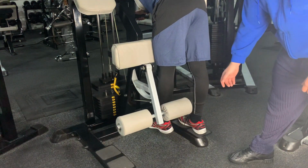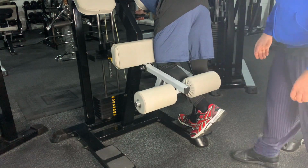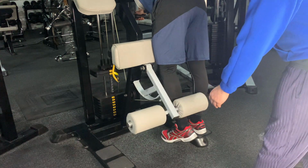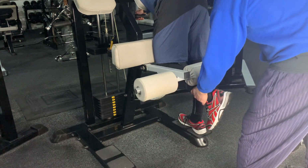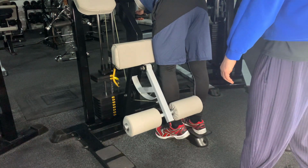Up. Curl. Stay tight. Here we go. Drive through it. Control down. It's good. Again. Yep. Go for it. Drive. Stay tight. Just kill. Come on, George. One more. Whatever you got now, put it into this rep.